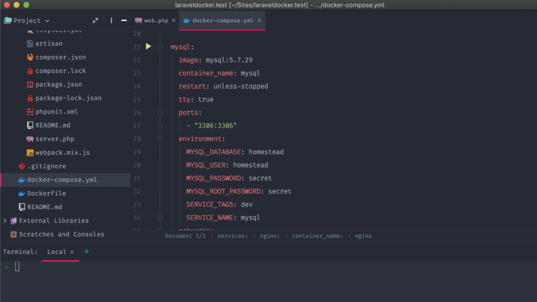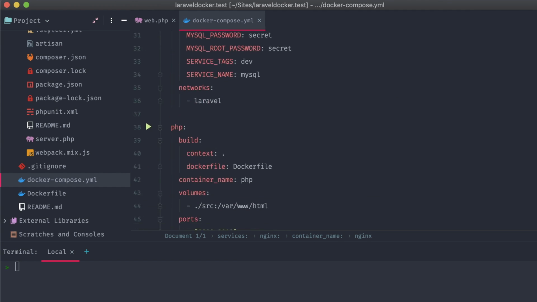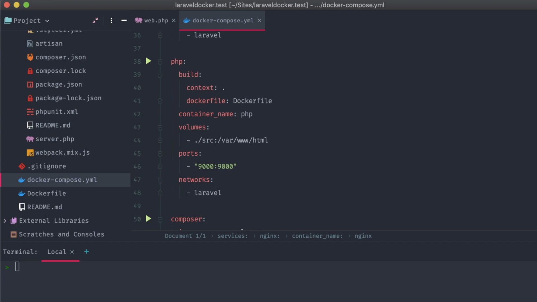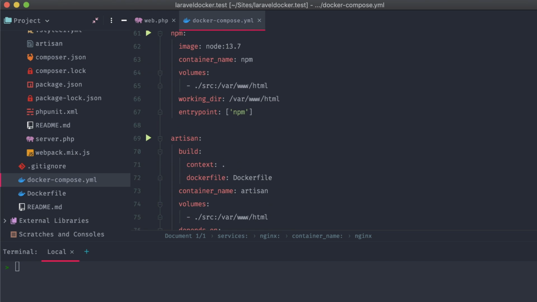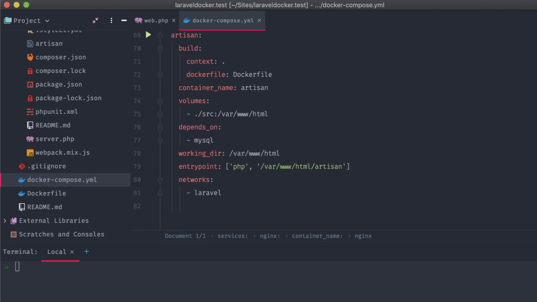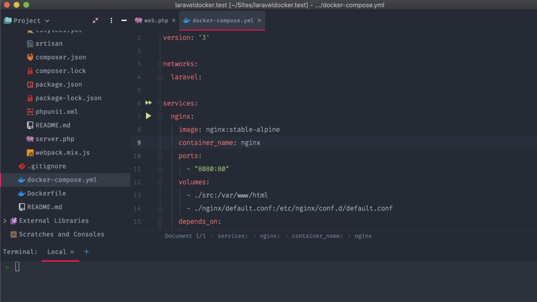I've received a lot of recommendations from those who have watched my Laravel Docker tutorials for a video showing how to deploy a Laravel app built with Docker to a production environment. So that's what I'll be showing in this video today. You'll see two different ways of deploying a Laravel app to an external server and getting your site live in a matter of minutes with Docker and Docker Compose.